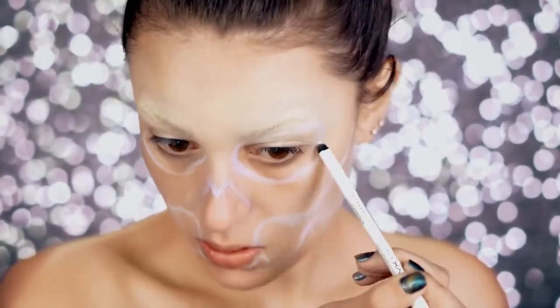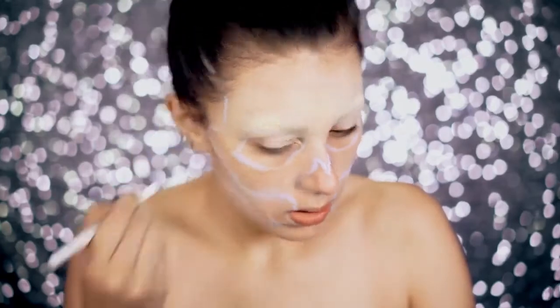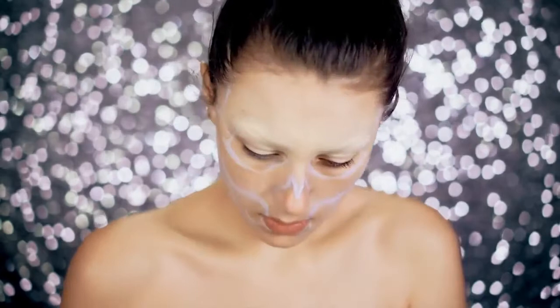So I went in and drew some holes around the temples. You need those, of course. Still using that white eyeliner. As you can see, I'm wiping away and kind of adjusting as I go.